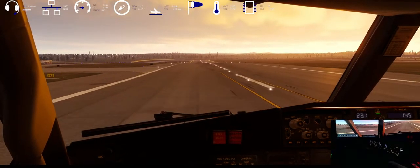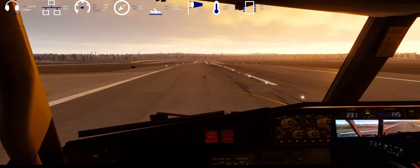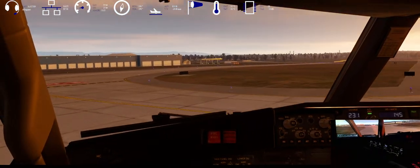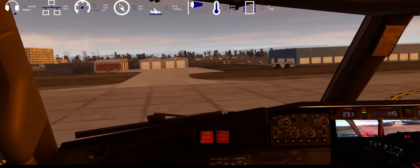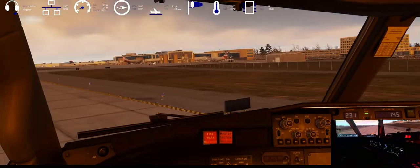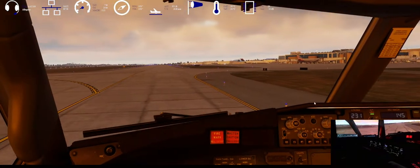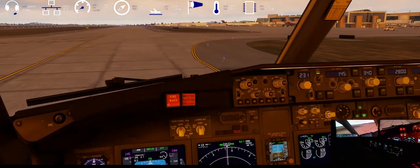That felt really good. Knoxville ground, Allegiant 509. Good landing. Good job. We're clear of runway 23 left, ready to taxi to the gate. Allegiant 509, Knoxville ground. Taxi to gate 14 via Alpha 3, Alpha, Romeo 2. Have a good day. Gate 14 via Alpha 3, Alpha, Romeo 2, Allegiant 509.